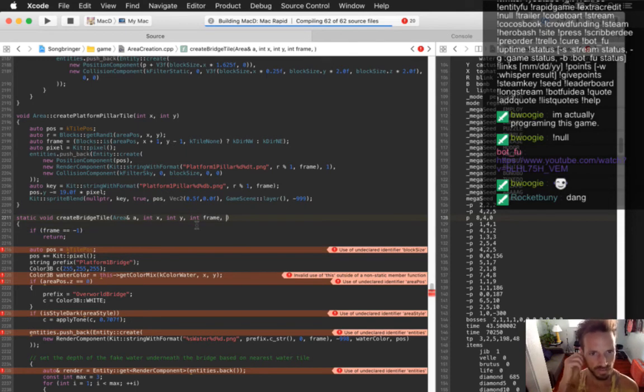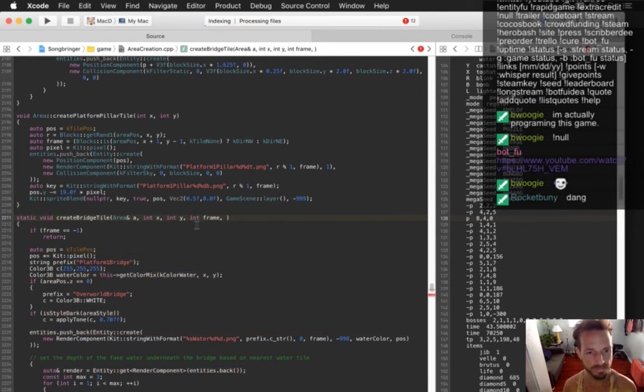All right. So I think I want to have a vertical flag in this.